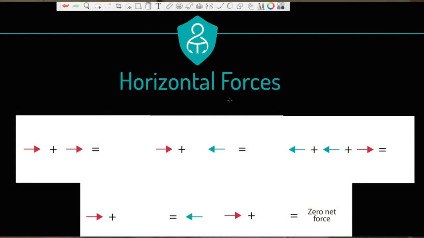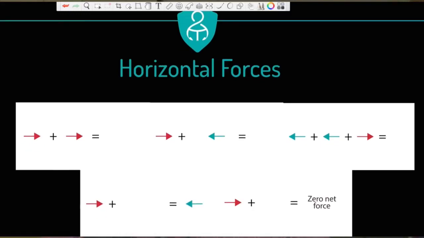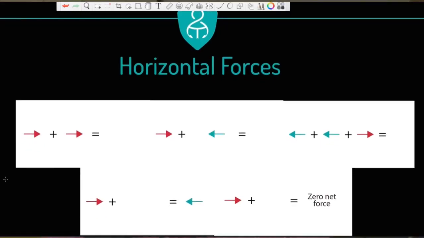Okay, good. So we're ready for this horizontal forces section. Couple of things. I want to firstly just address the same principle. Actually, before I do that, let me do what I did earlier on and say that for horizontal forces, I'm not going to address water today, so I'm not going to address movement through water. The principles are very, very similar, but I'm going to address movement through the air only.